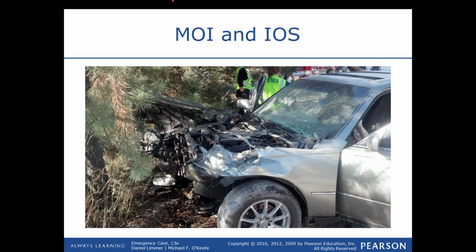This is a frontal end collision at a pretty high rate of speed. The thing to note is the amount of damage that's done to the engine compartment in the front of this car. A couple of the dangers to be thinking about, of course, are leaking fluids or possibly fire. Also, you seem to be on some uneasy ground here, so watch your step. A couple of things to look at: you can see the airbag is deployed here on the passenger side as well as here on the driver's side.